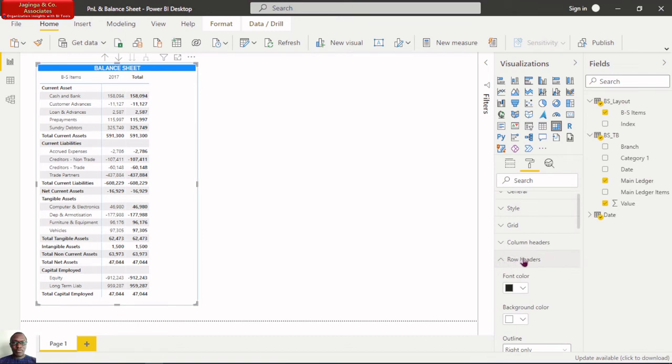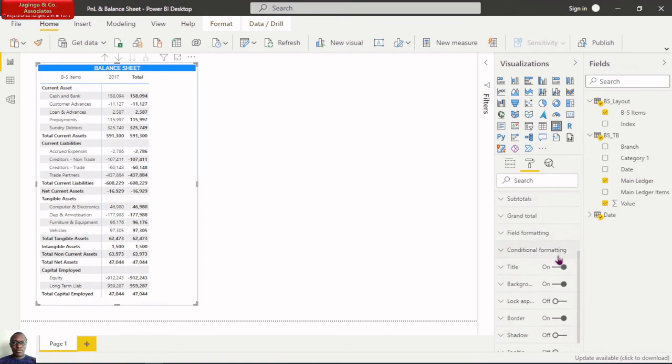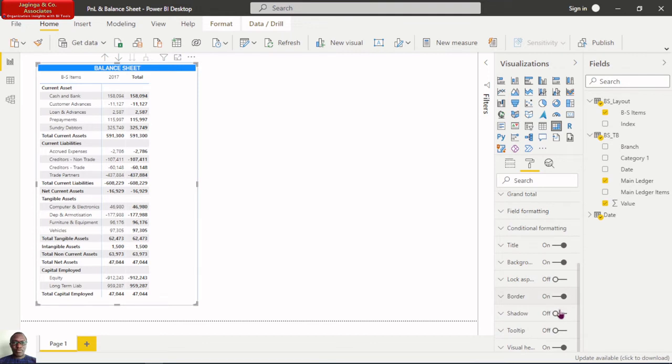Again, I will go to shadow. So now we'll leave it like this, but let's assume you wanted to have comparative figures for the year 2017 and 2018. So this total, I want to do away with it.